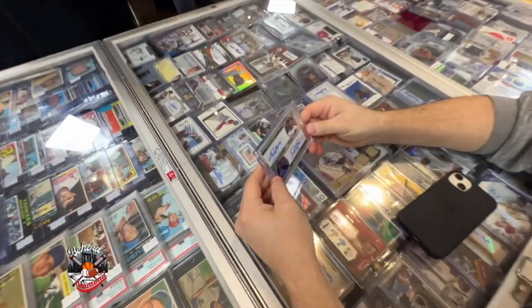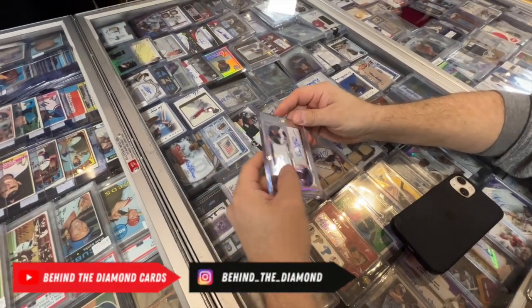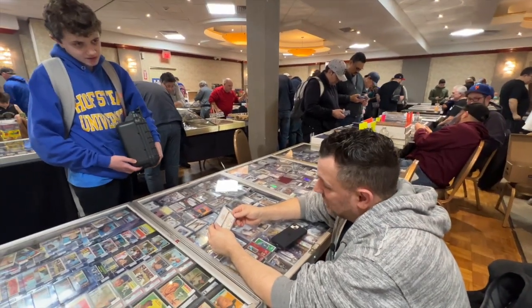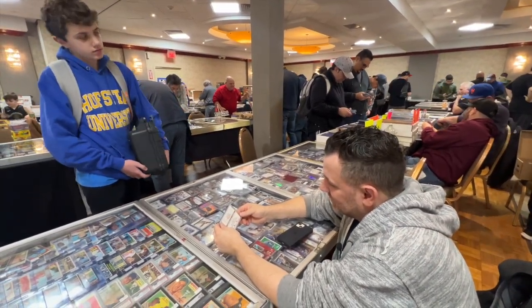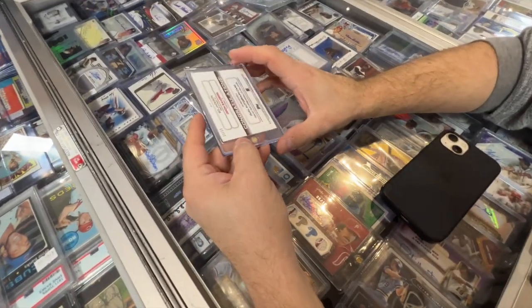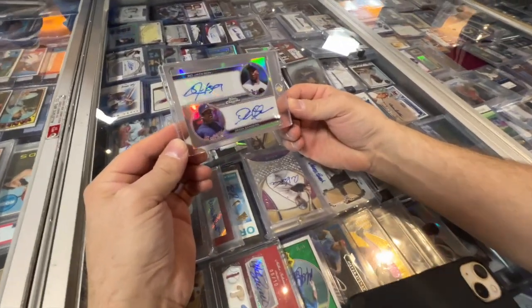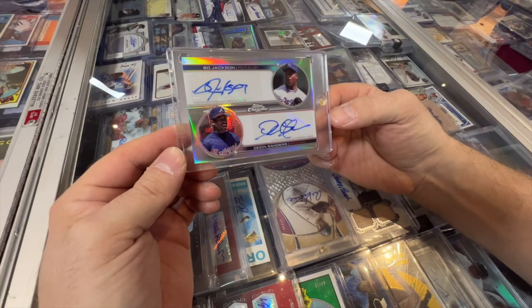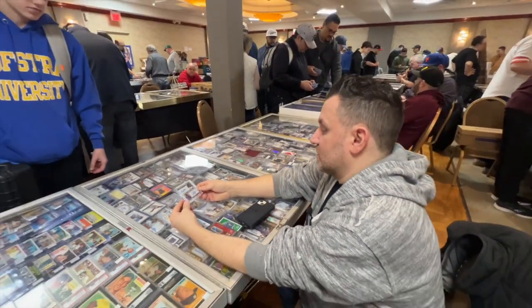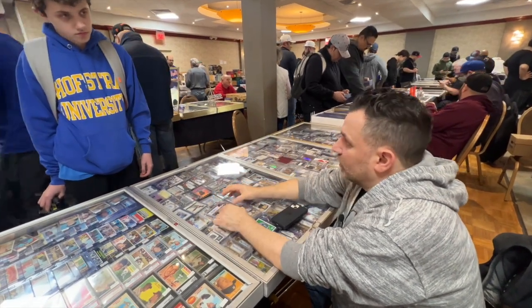If you would know, how much would it be? Like, there's no comps, nothing. No, man. It's a nice card. Numbered to 20. Off the top of my head, just looking at it, maybe between 200 and 250. I could be wrong, though. I mean, that's just an awesome card. It's definitely a sellable card, because someone's going to really want it. There's no comps on it?